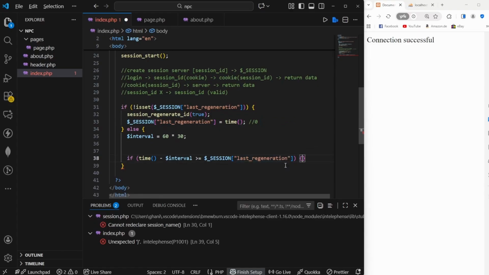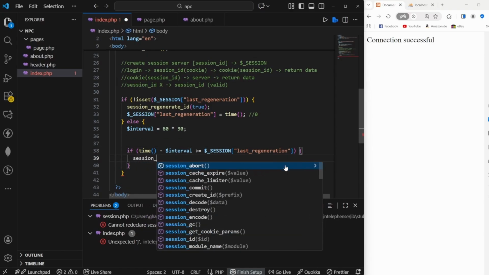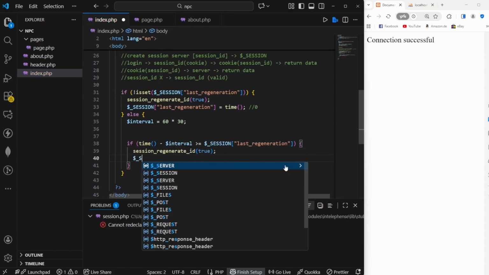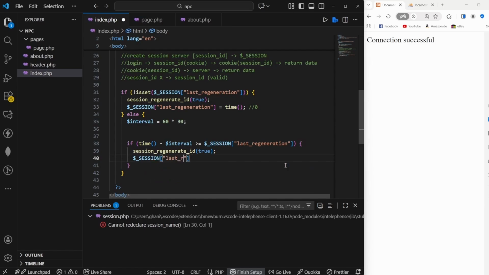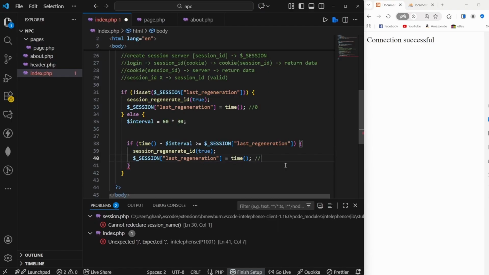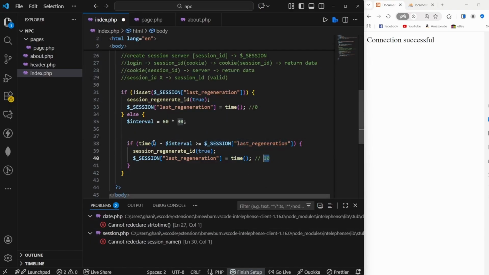So in this case, we're going to again call session_regenerate_id true, because we want to delete the old ID, and now we need to override our session superglobal of last regeneration and set this equal to our current time. So current time now, after we've called this for the first time, is going to be 30 in our case. Now again, we're going to have 30 for our last regeneration from this point on. Time is going to tick, and at a certain point we're getting to 60. 60 minus 30 again needs to be greater or equal to 30 in this case, which is the case, and then we're going to regenerate our session ID again.